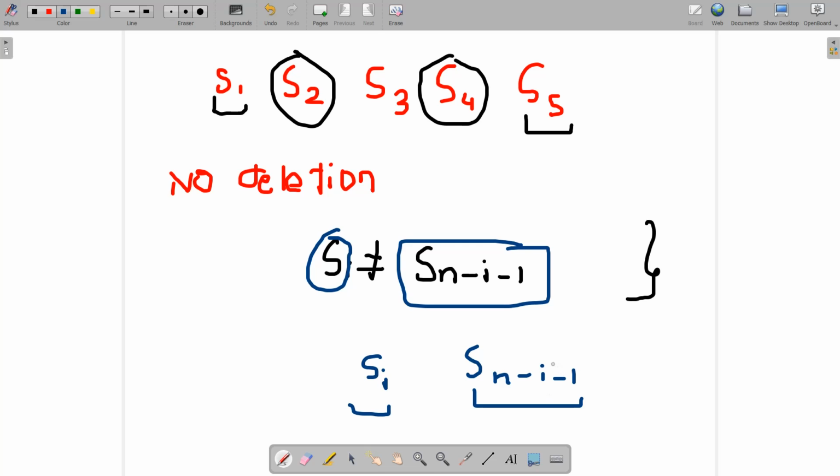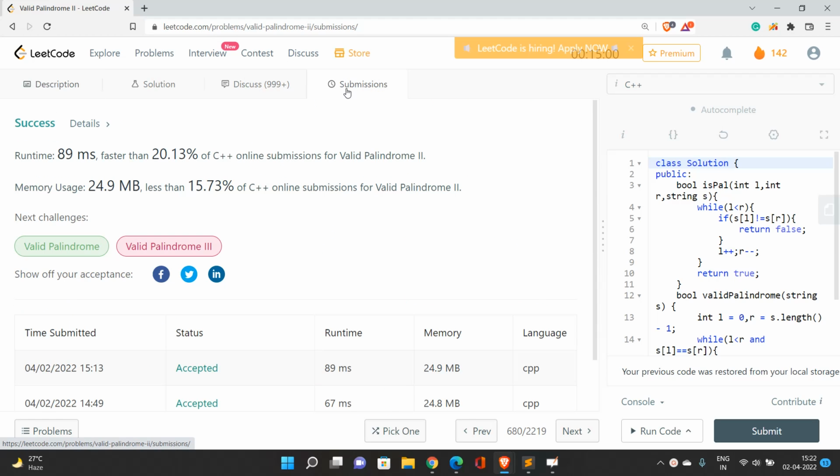So the problem boils down to this: whenever we want to delete at most one character, first we try to find the first mismatch that occurs at a specific position from the very beginning, like s of i not equal to s of n minus i minus 1. At the least i where there is a mismatch at this position, we would try to delete either s of i or s of n minus i minus 1, right? And we will check whether the remaining string that is formed is a palindrome or not. So let's look at the code and how this can be efficiently done.